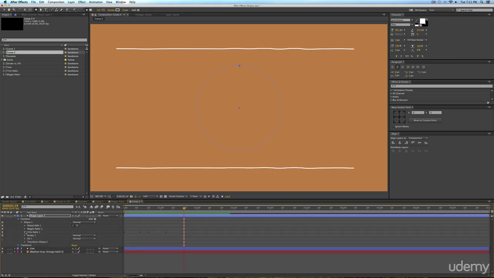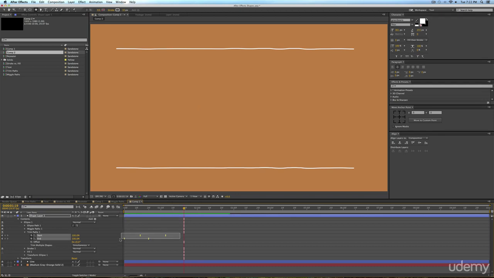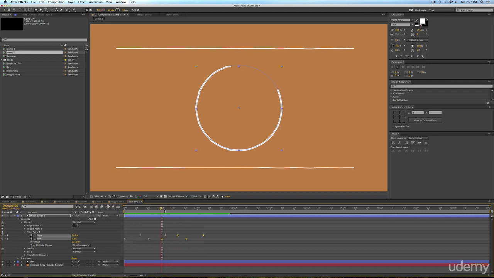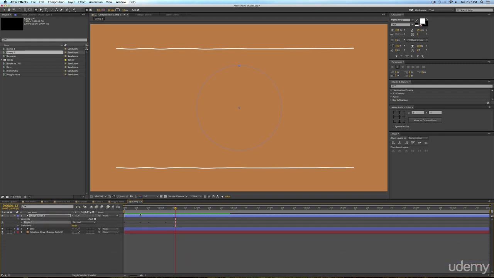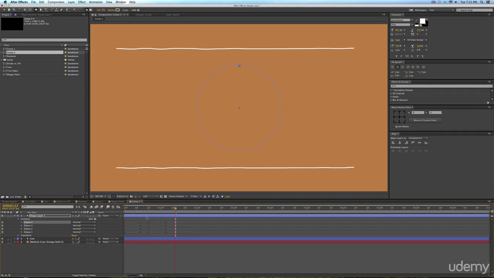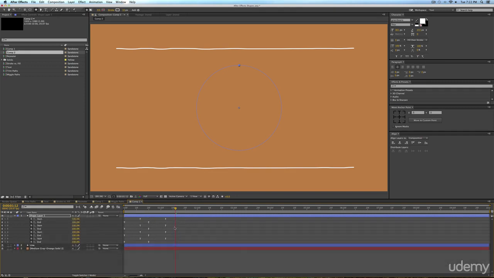And then we can just go under trim paths and duplicate these keyframes and sort of, well, that was weird. What happened? Actually, we're not going to duplicate those keyframes. What we're going to do is just duplicate this ellipse a few times. So like 4 times, however many you need. Then just press U on the keyboard.